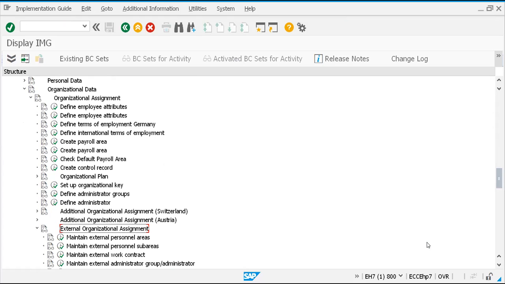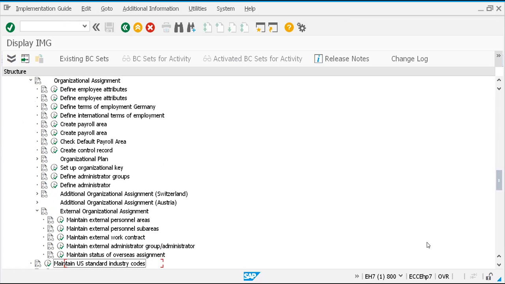And maintain external work contract. You can go here, maintain external work contract. So you can go for the country that you are working for.